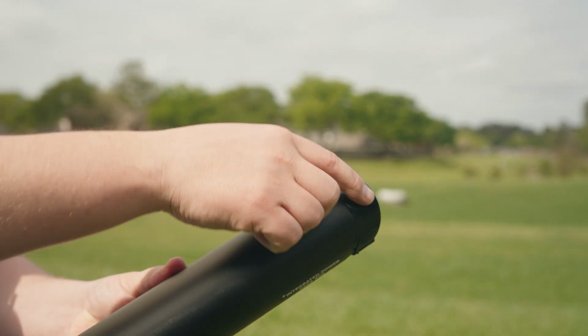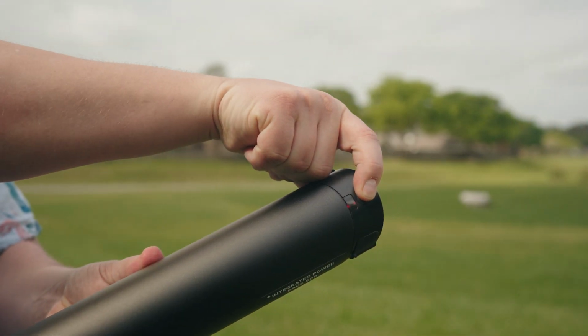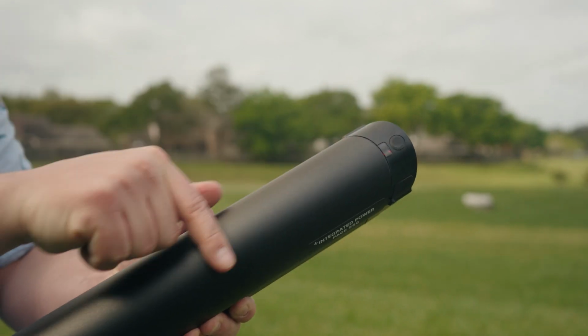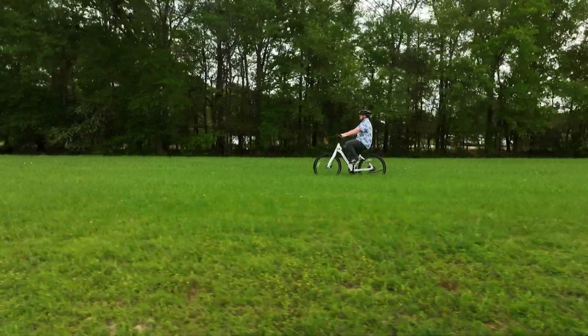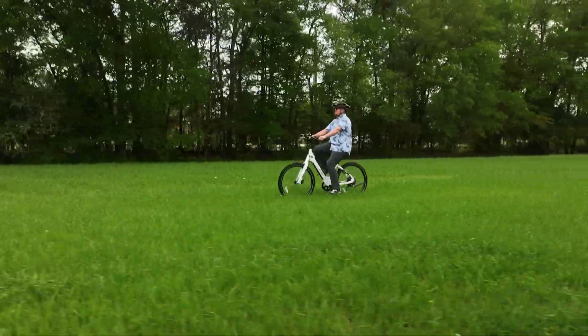Another cool feature of this fast charger is the Aventon logo is actually the charge indicator light, so when the Aventon symbol turns green, you're good to go. With an estimated range of 25 to 48 miles, you'll be exploring far and wide before even needing a recharge.